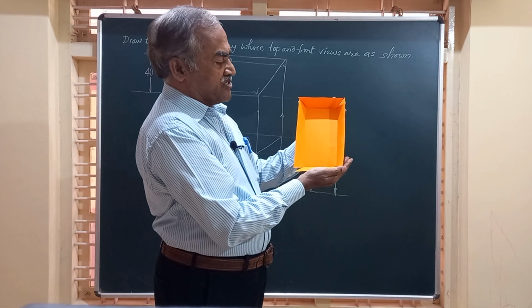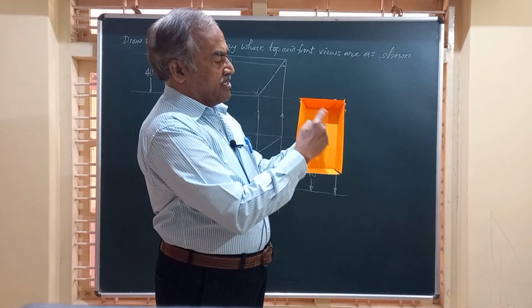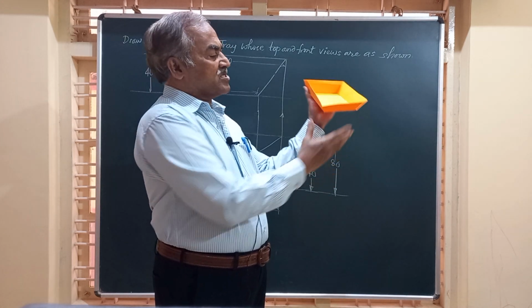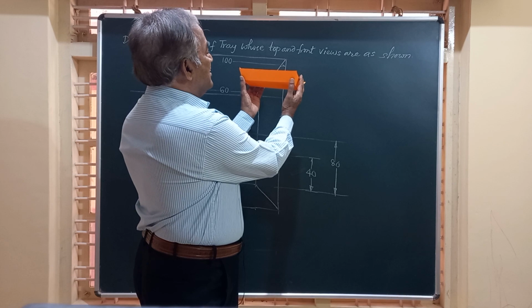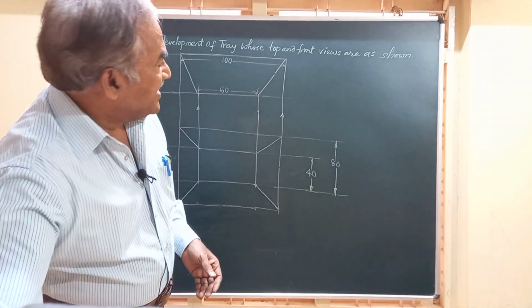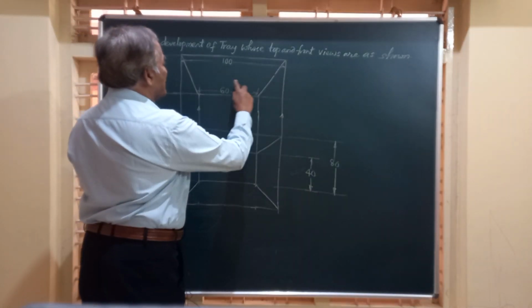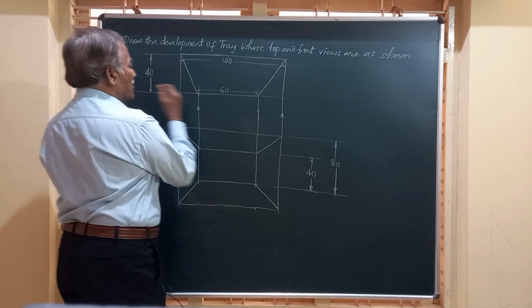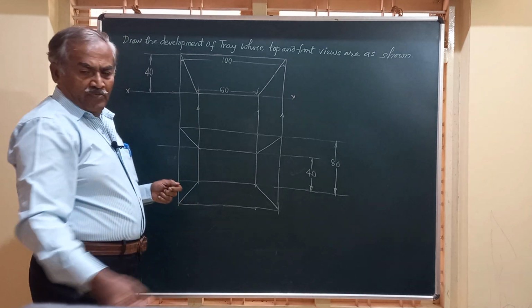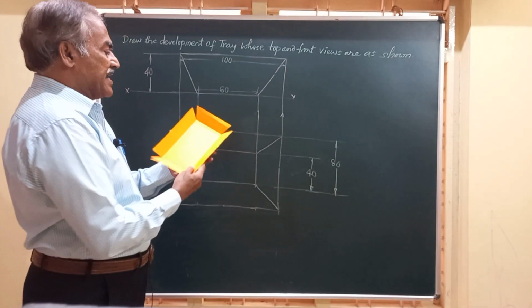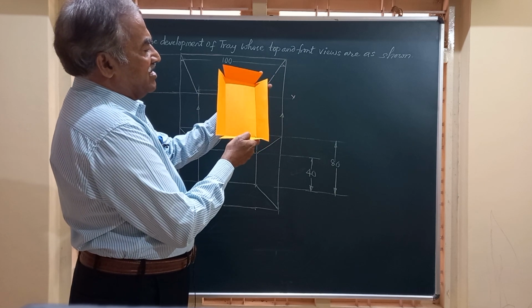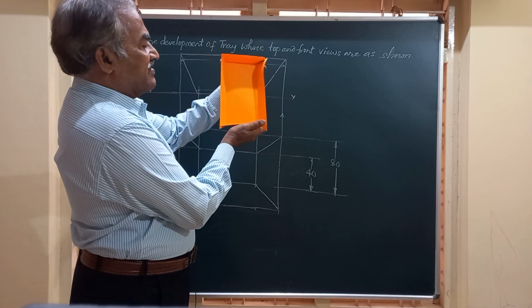So it is a rectangular shaped tray which has got 1, 2, 3, 4 surfaces on its lateral face, and all these are inclined. You can just see the dimensions and the front and top views of the tray are as shown in figure. This is the front view, the XY line we have got here, and this is the top view. So in the top view we will be able to see two rectangles, concentric rectangles like this. I will show you one for the outer face, one for the inner face.